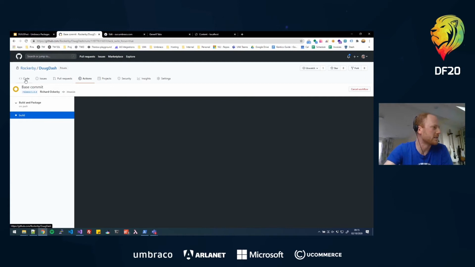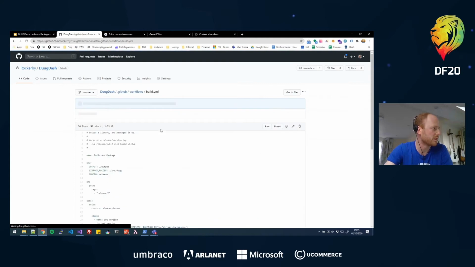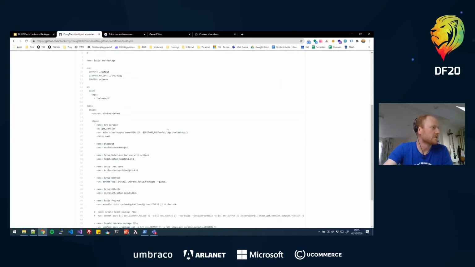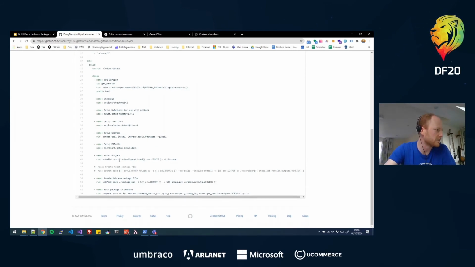So while that is working its magic, what I shall do is talk to you guys about the actual build file. Taking a look inside here, we just have some environmental stuff set up there, and the steps down here are very standard stuff. If people have been working through GitHub before, they'll recognize these. The only ones that we've got in here that might be a little bit different are the setting up UmbPack. So we go ahead and fetch the UmbPack tool into the environment, and then a little bit further down, we have the UmbPack pack, which packages up your package, like I was showing before with the command line.